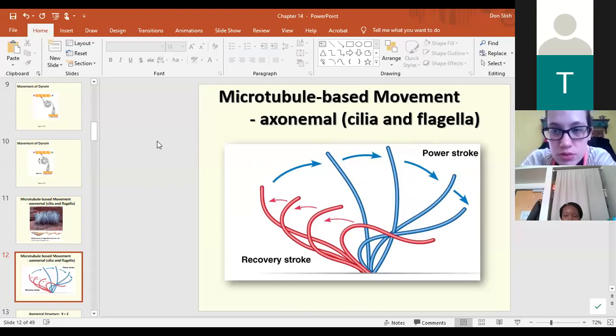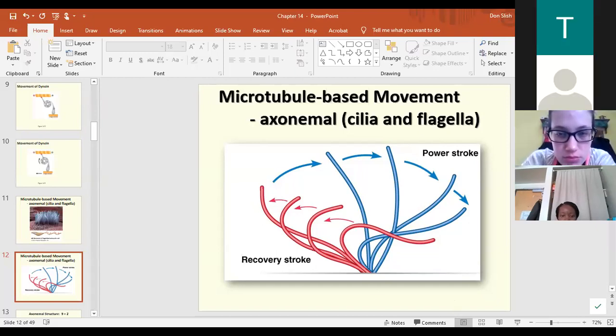So again, you're inhaling all kinds of viruses, and some of them will get caught in that mucus and get cleared out of your lungs by that ciliary action. So that's mainly what cilia do in our bodies. They move a fluid over a surface like that.